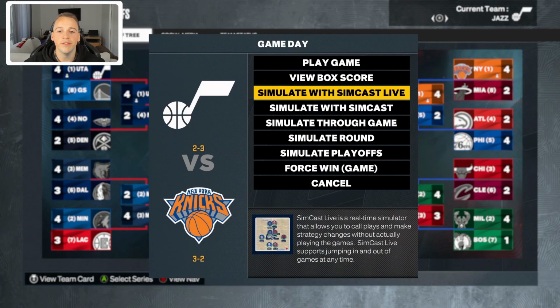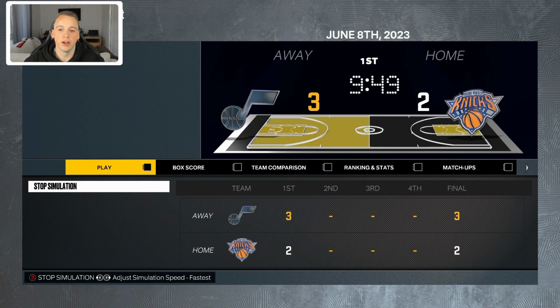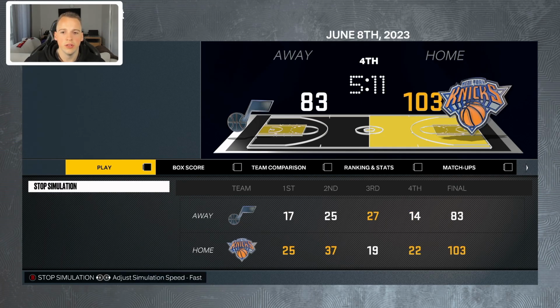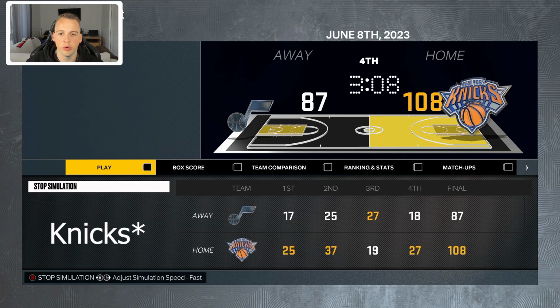All right, and now given it is an elimination game, we will go ahead and simcast this, see if we can get a close game to hop into. Although ideally, I think we would want the Jazz to win, but it doesn't look like that's going to be the case. It looks like we might have a blowout win. No, maybe not. It looks like they are coming back. So let's just have a look here. And it does look like the Jazz are going to win this game.